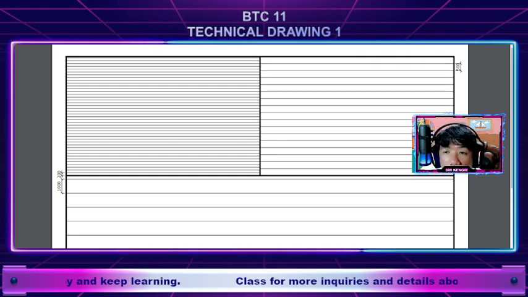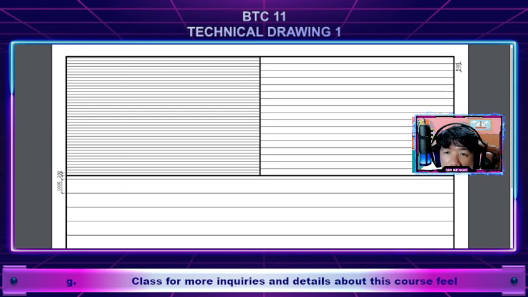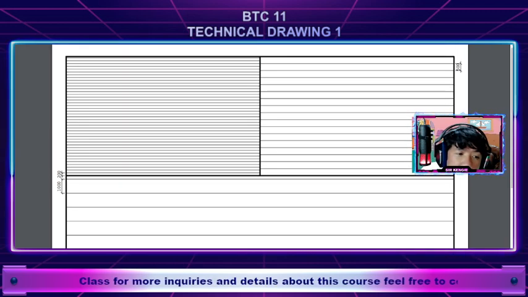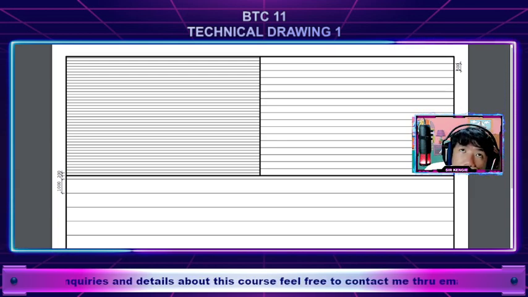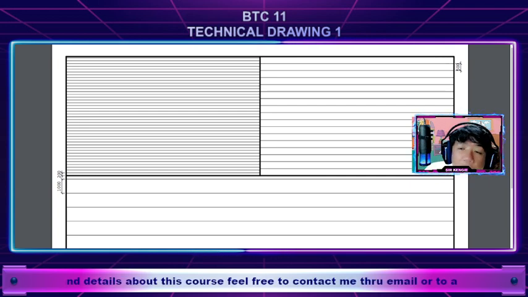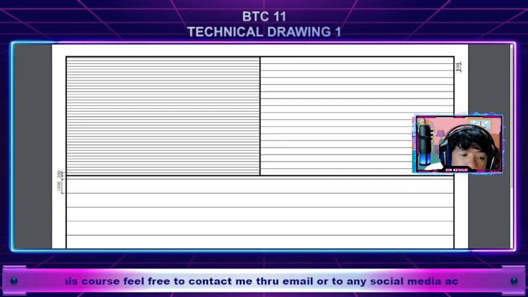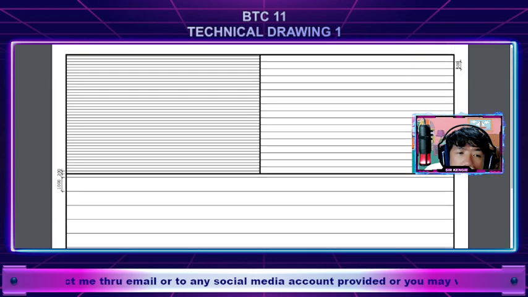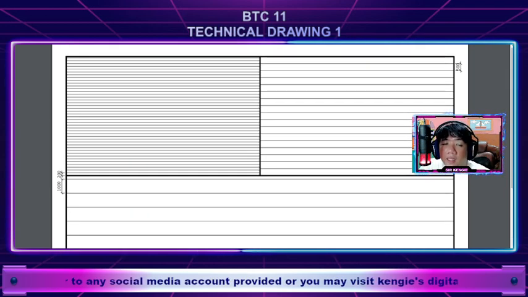So it has corresponding dimensions, already there: 5 centimeters, and for this one, 2 centimeters. Okay. So please be guided for this activity.